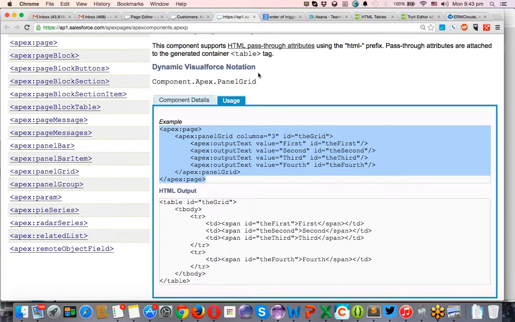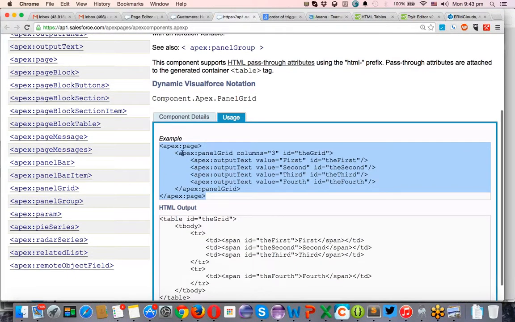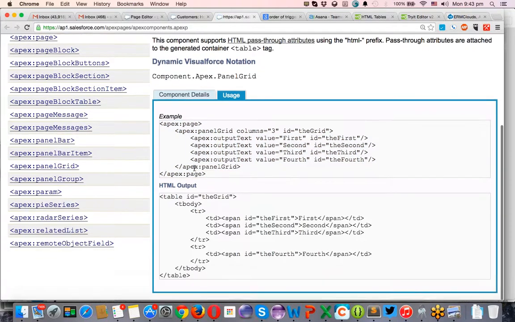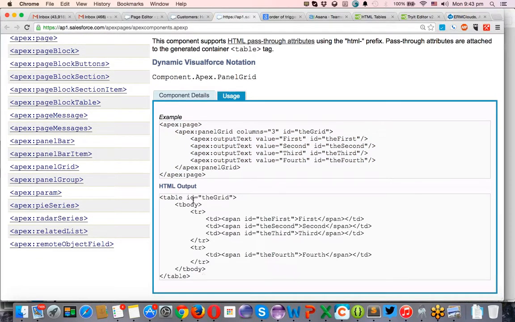So here in the usage, they have given the option of HTML, meaning the VF example as well as the respective HTML example also. If you want to build the same code in HTML, you have to do this. Write a table tag, tbody tag, table body tag, tr tag, td tag, td. Okay. So this is how you have to define.